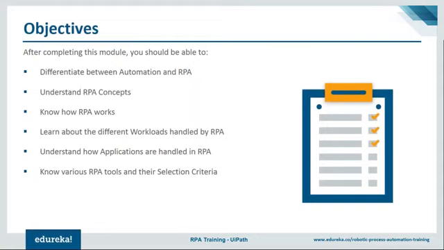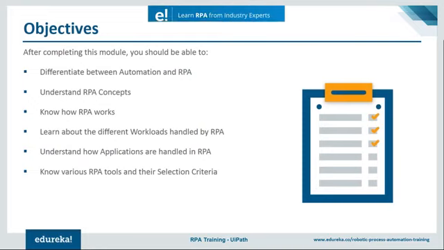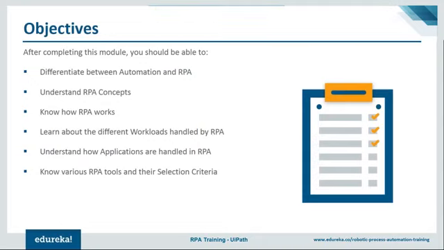We'll start this session by first discussing how can you differentiate between automation and RPA, and then move on to discuss the key RPA concepts which are there, and then see how RPA works using examples, and then also understand the different workloads which can be handled in RPA. So what kind of applications you can develop, what kind of applications you can automate in RPA, you'll be learning all about that over here.